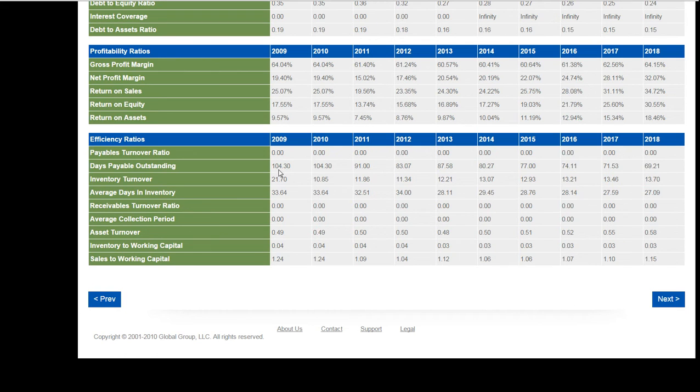In 2009, we were at 104 days, and that has continued to improve. If we do nothing else but continue what we are doing, we drop that to 69. Inventory turns, 21, then we go to 10, and those numbers continue to change. So are we turning it over more rapidly, or have we increased inventory and we're turning it over more slowly? That could be a problem for us. Average days in inventory, that much is improving, so that's good.